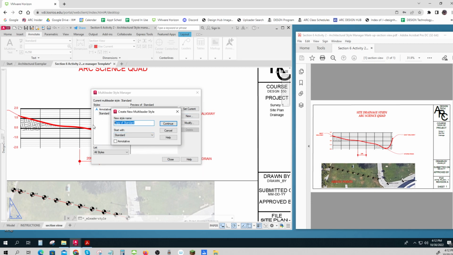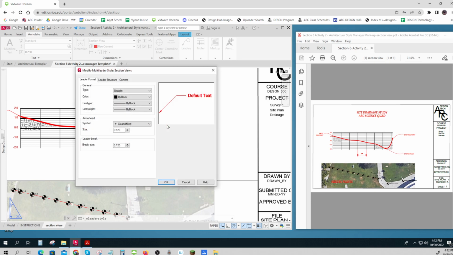And this will be for section views. And now in this case, it should have a dot. And the leader should be a spline. And the arrowhead should be a dot. Everything else will probably end up being okay.